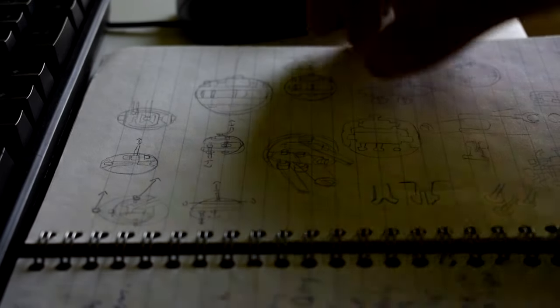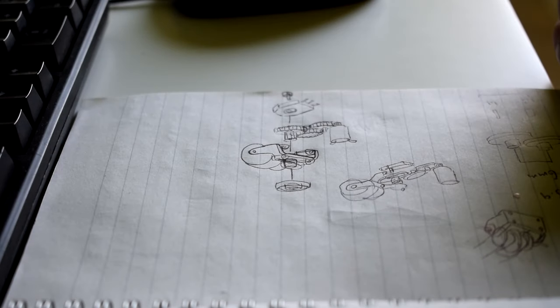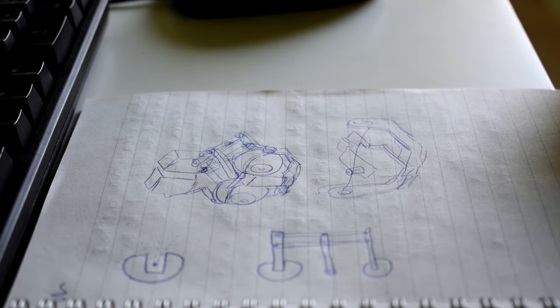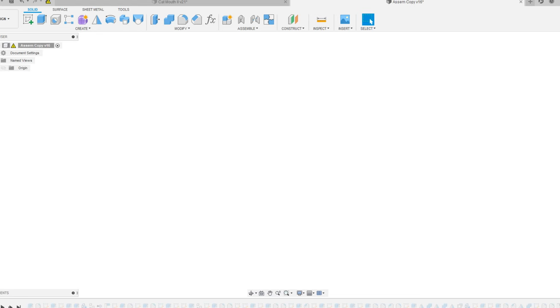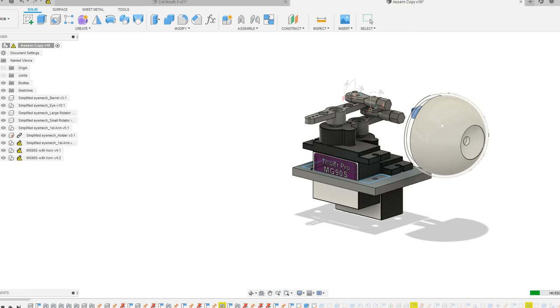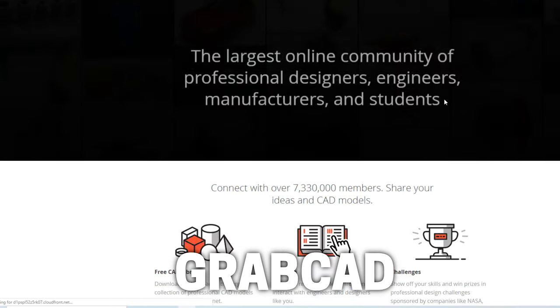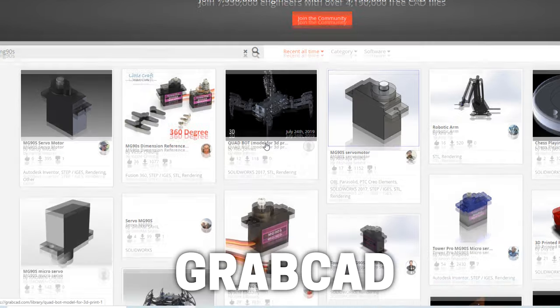I then go on to the conceptualization phase. Generally I'll make a lot of sketches and never worry about level of detail or dimensions unless they're critical at this stage. The sketches are for you only, as a way to develop your ideas in your own mind - unless you're working in a team, where you might need to develop your sketching skills for visual communication. Lots of people like to get a more concrete plan on paper before moving into CAD software, but personally I tend to get on CAD quite early.